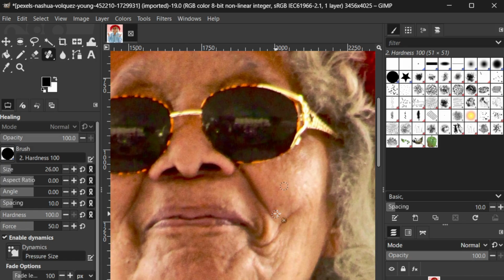And there you have it. With these steps, you've learned how to effectively use GIMP to erase wrinkles and blemishes, enhancing the overall quality of your portrait photos. The key is practice. Like any skill, the more you work with these tools, the more intuitive and skilled you will become. Whether you're using this technique for professional or personal projects, you're now equipped to bring your images to life with clarity and a professional finish.